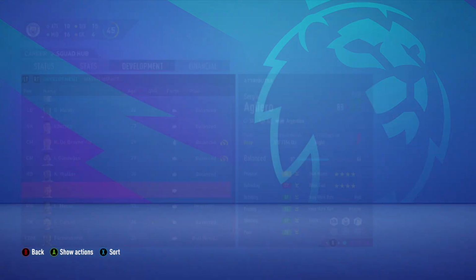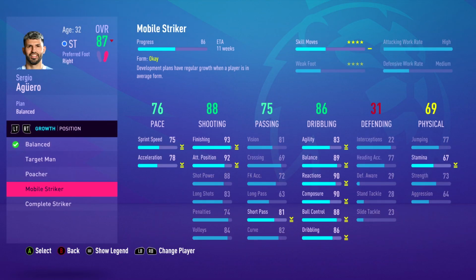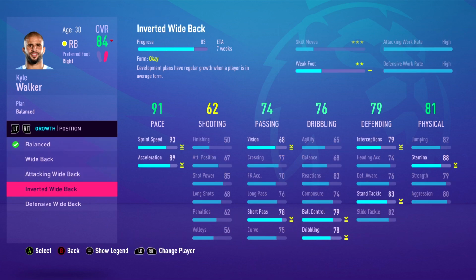Aguero as well. Let's get him on a development plan. And I think as long as he keeps his finishing, sprint speed again. Yeah, okay, mobile striker does look quite good there. His agility, he would keep his finishing and his sprint speed, acceleration, attacking position as well. Let's get him on that. And anyone else, Kyle Walker as well, whilst we're here. And if you guys have any ideas on development plans, let me know down below in the comment section. But again, I think for Kyle Walker, his sprint speed is key. And his crossing would go down though, however, although his crossing isn't great to start with. So I think we'll go with that. His short pass would stay at 78. So let's keep him on that inverted wide back.